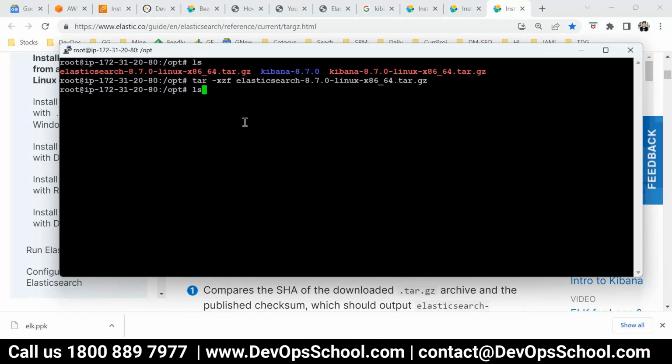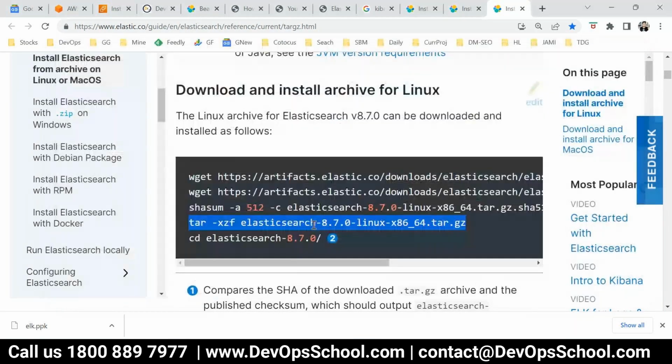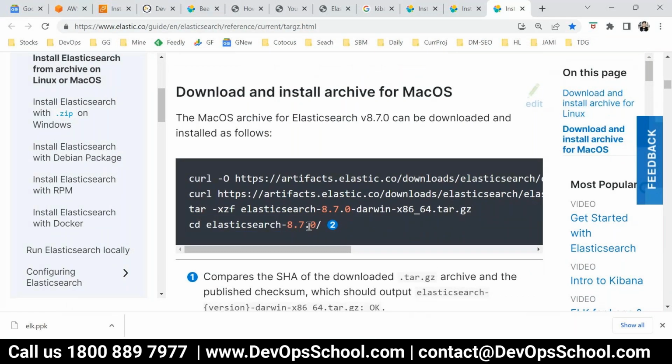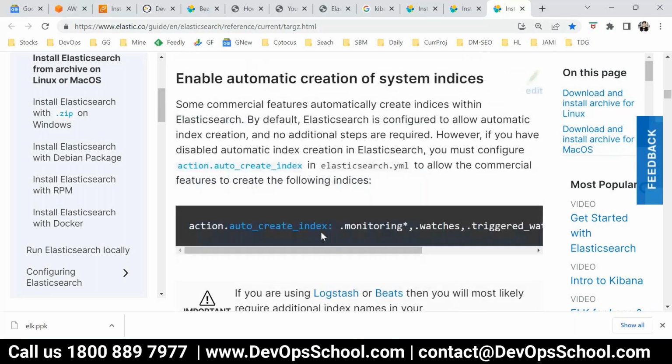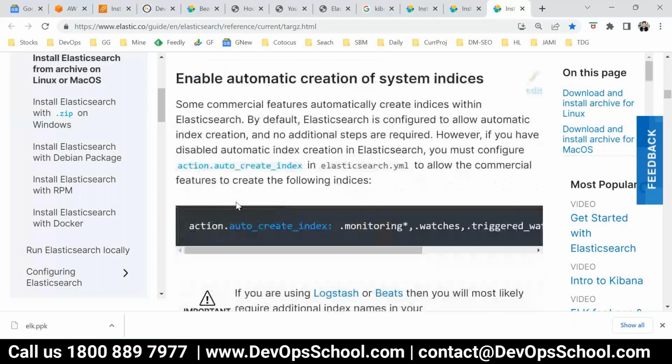So you got Elasticsearch 8.7, then go inside this and do the rest. Here, what you are going to do is enable automatic creation of system indices. You can enable it by changing this file if you want.